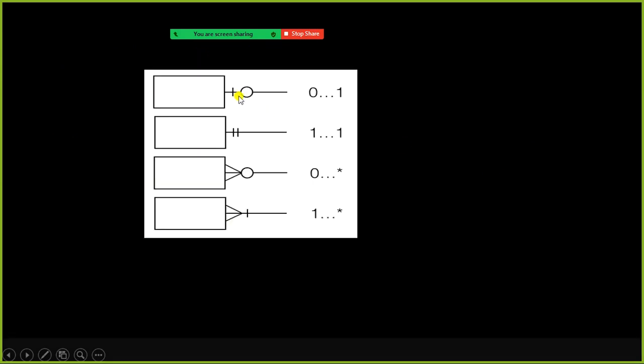Here we use different notations. This is called crow's feet, the greater-than hyphen, right? Just on top of the crow's feet, you will see the 0 circle. That means 0 or more. A customer can place 0 or more orders. This represents one to many. An order can have one product or more than one product. An order cannot have 0 products, isn't it? So in that case, you need to use this notation.